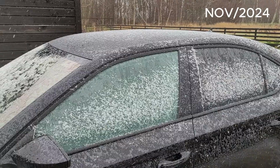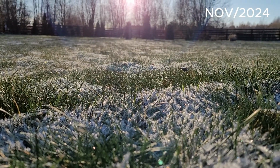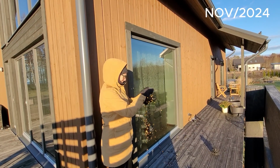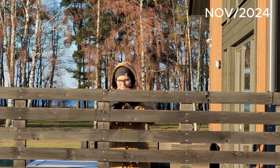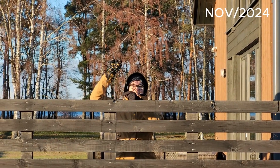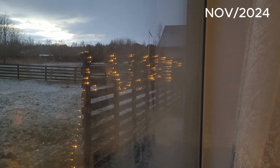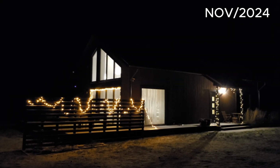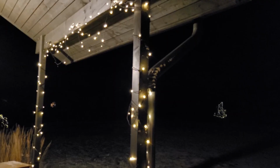And this is the first snow on 20th of November. It is the latest time to prepare for the hygge, to give some warm light during these dark and cold days. And that is one gardening season in Estonia, from the very beginning until the last days. As now it is time to hibernate, drink hot chocolate and enjoy the quiet time.